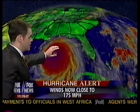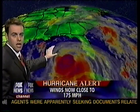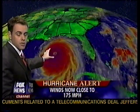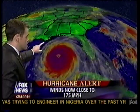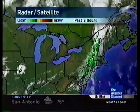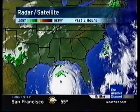What's going to happen in the next hour or so? Right now it's only about 200 miles southeast of the mouth of the Mississippi. So if these tropical storm force winds are extending out 205 miles, it's very likely that very soon the areas of the northern Gulf Coast are going to start to feel it. We don't know which county yet or which parish is going to have the worst, but everybody in that area needs to prepare as if they're going to get the worst.